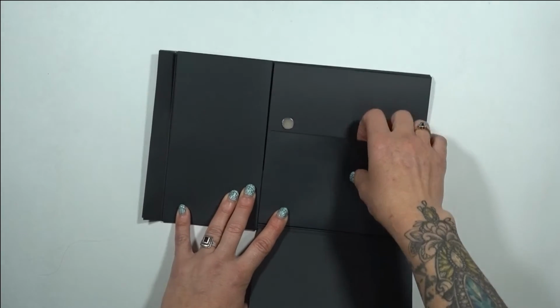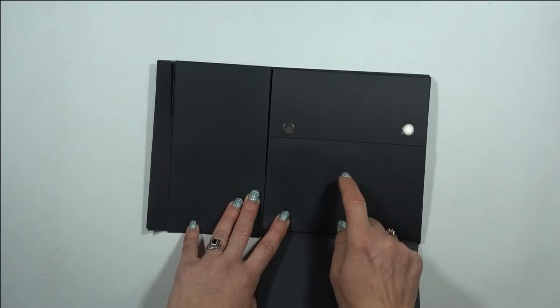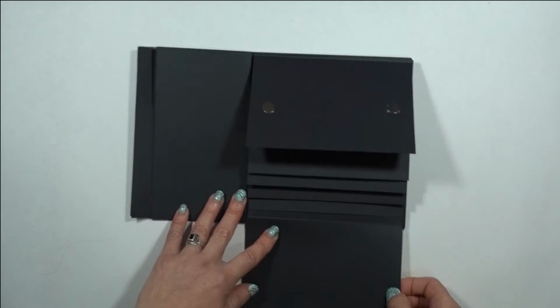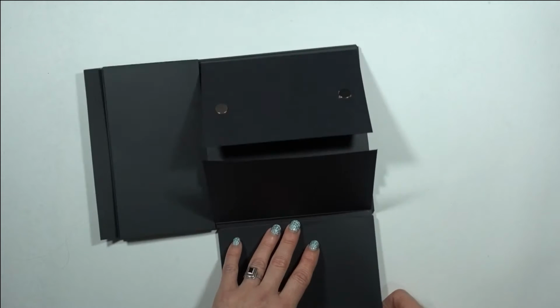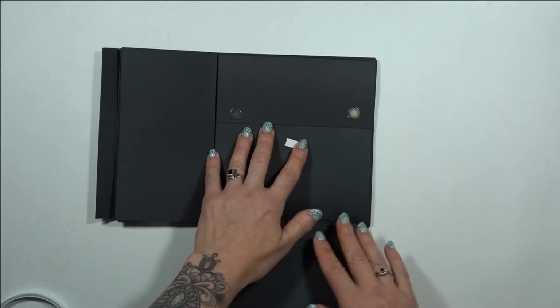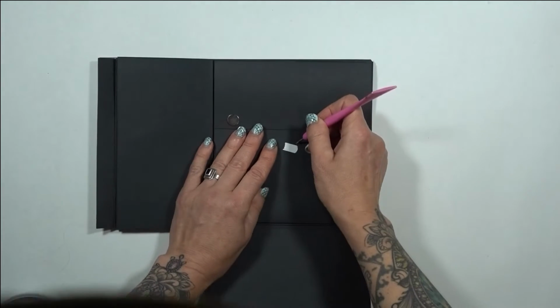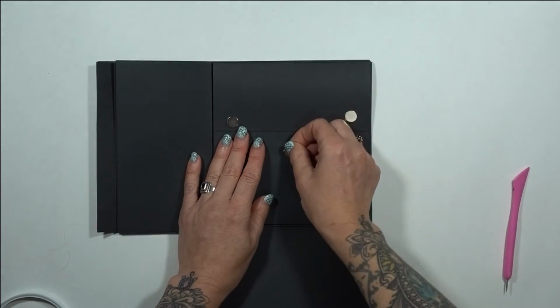I think I might do, oh, actually I'm going to do a swing tab on this one later on, going from the top E to the I. I think that's what I'm going to do. Or maybe I'll put a magnet going from the I to the back of C. This magnet set I didn't put in the written part of the tutorial because I wasn't sure if I was going to even use the I. That's why I said it was optional. So totally your choice on whether or not you want to do this. It's not really necessary.